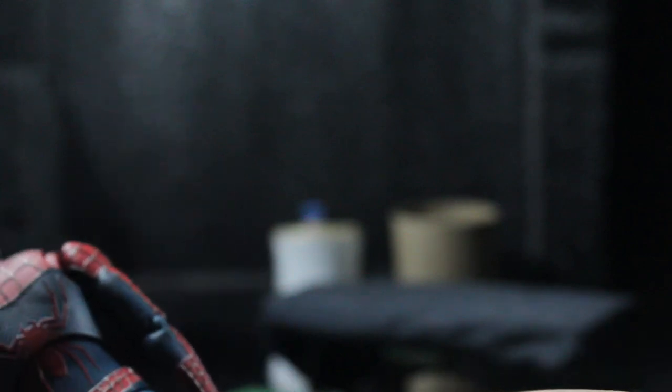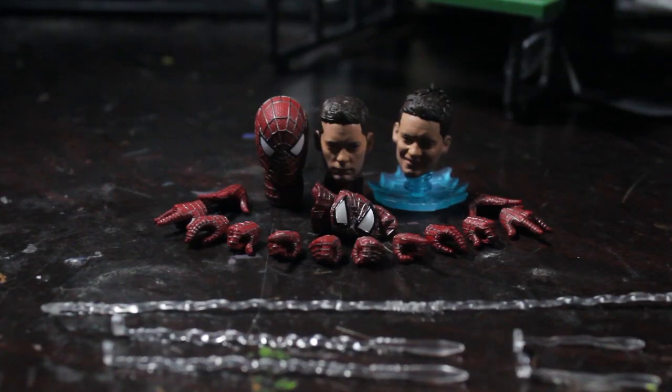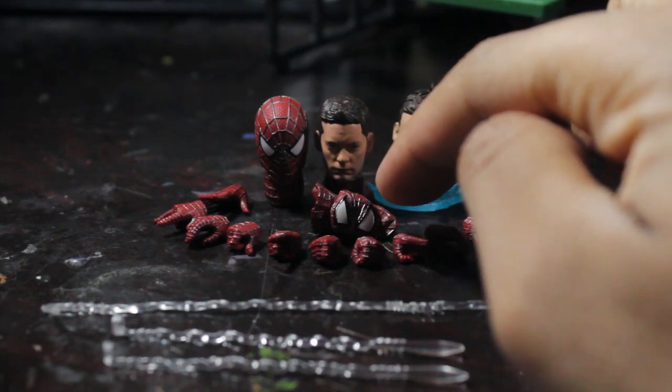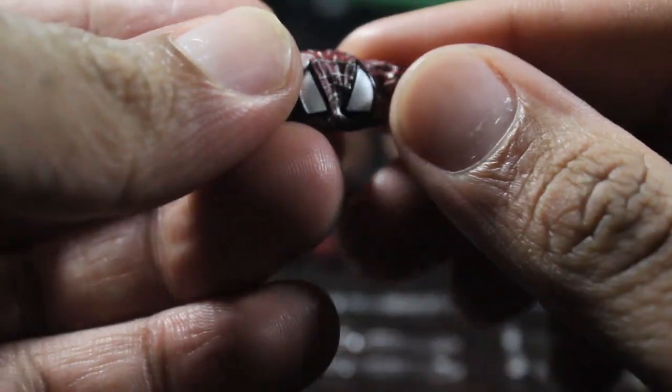We looked at articulation already, so now we're gonna get into accessories. For accessories, he comes with the normal stuff a Spider-Man figure from SH Figuarts will come with, besides the new stuff. Well, it's actually not even stuff, it's just one thing. The new thing that we get is this right here, which is the mask that you know, like how they pull off their mask and just hold it in their hand.